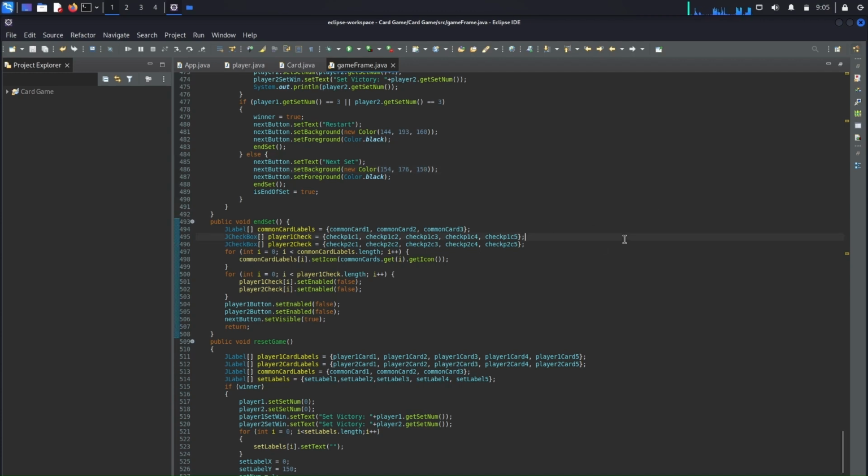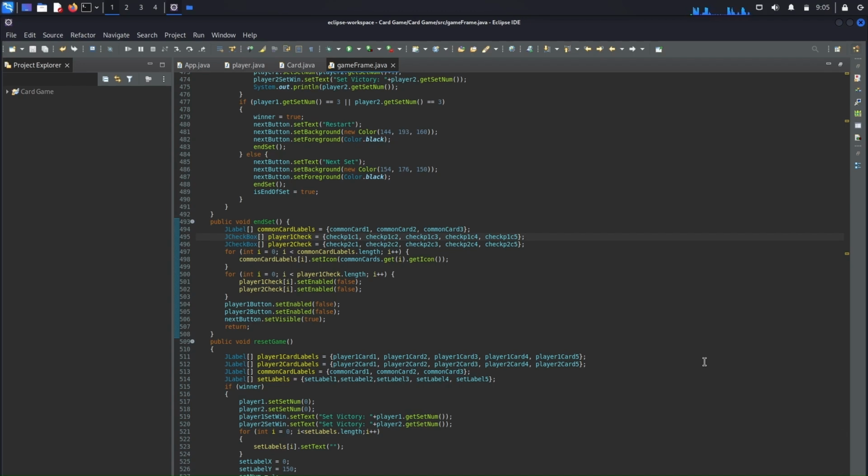And here this method makes setup for the end of the set. For all common cards, open all common cards and disable all of player checkboxes. Disable player 1's change button, disable player 2's change button, and set visible next button.